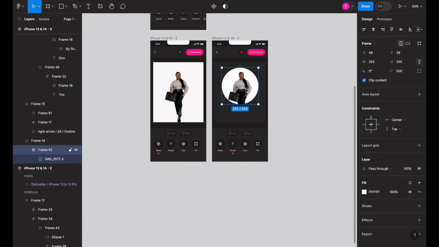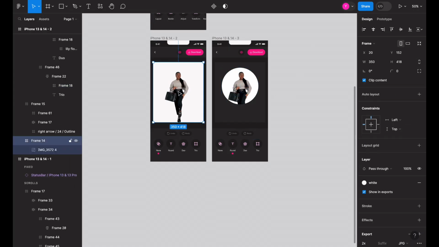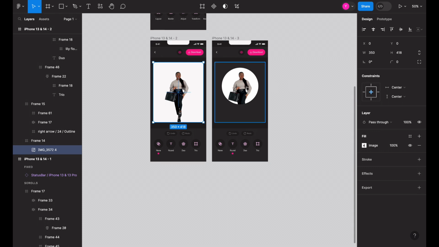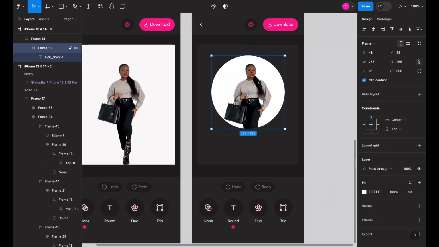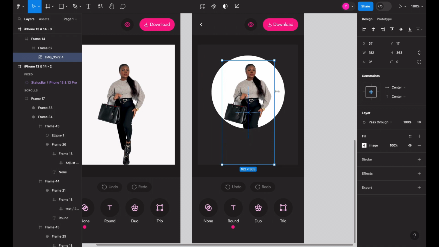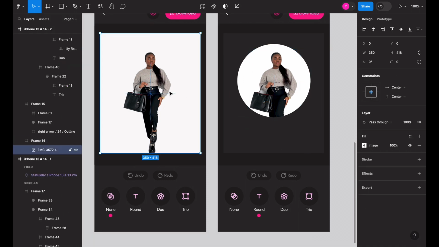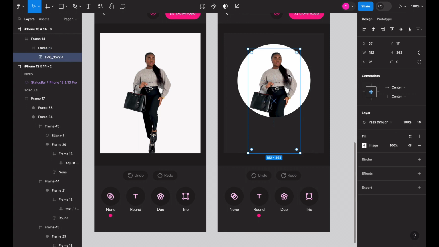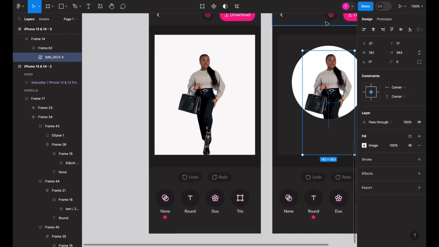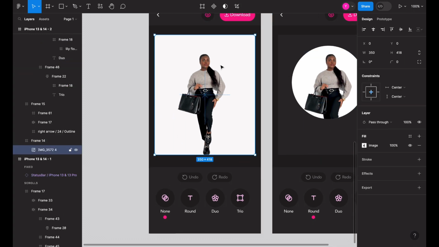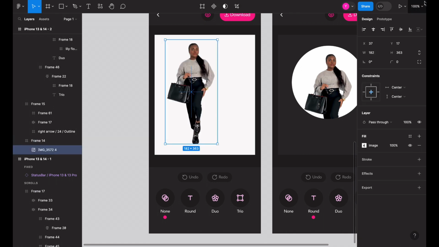I'm going to show you why, because we actually moved this. Remember, we center aligned this image, so we actually moved it. We want everything to be the same basically. So what we're going to do is copy this image here. Remember, we cropped it and we moved it, so there were movements in the image. So I'm going to remove this image and paste this one.